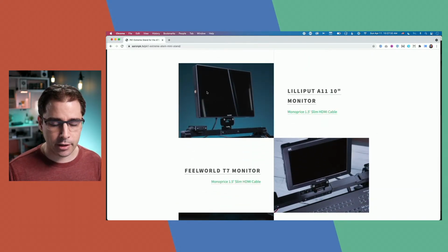This is that 10-inch monitor that I used in some of the photos here. And this 10-inch monitor is a really good size for the Extreme. The 7-inch feels a little bit small on such a large device now. So the 10-inch is a good size. I'll drop a link to that one in the chat because I've been really enjoying that 10-inch monitor.